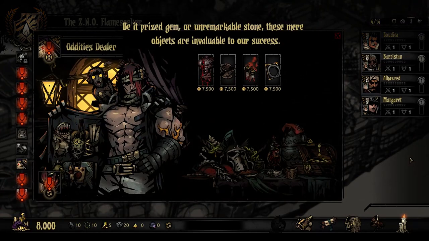Be it prized gem or unremarkable stone, these mere objects are invaluable to our success.